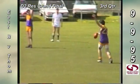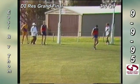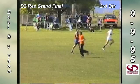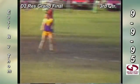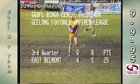Here comes Carmody on the right foot. He's just on the 50-metre line. It's a long kick from Carmody. It's home. You listen to old Cookie. He put it straight through the middle. He thought about a short one there for a minute, but I said go back and take the long kick, son, and he did, and banged it through for his third. Andrew Carmody doing very well for the Tigers up there in the goal face, and has put the Tigers back in front here in the 95 Division 2 Reserve Grade Grand Final.